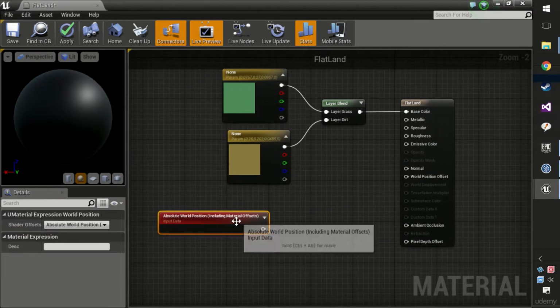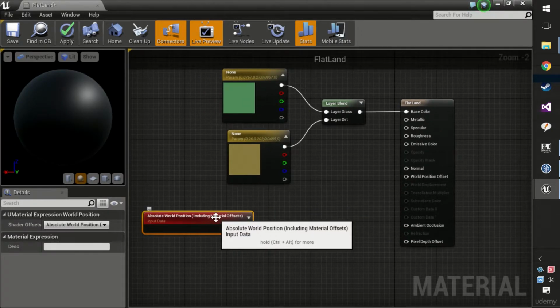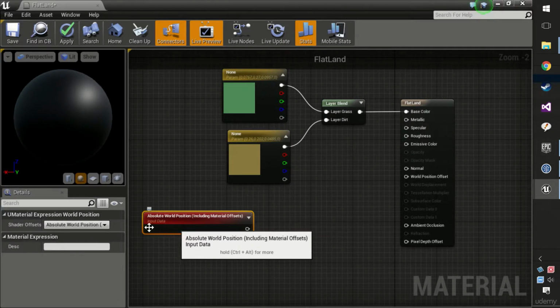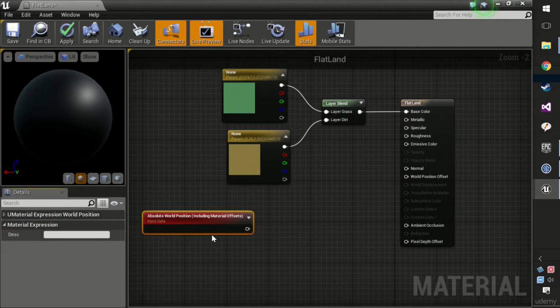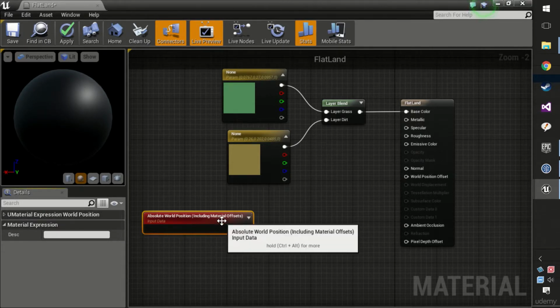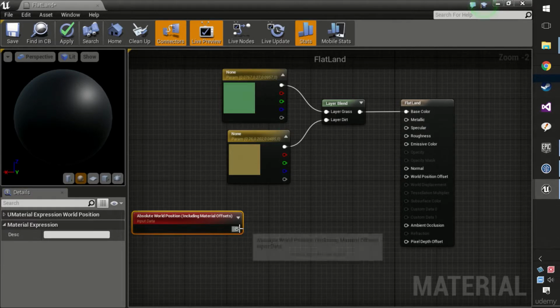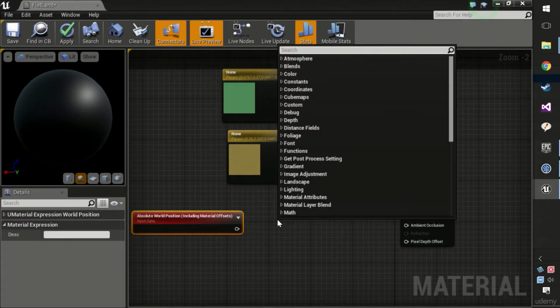Okay, and what that's going to tell us is it's going to give us a map of the world position from our viewpoint. Now, it doesn't actually matter whether it's the absolute world position or the camera relative world position, but it gives a vector to the surface at every point. That's the point, from where we're standing. Let me carry on, then explain in context how this works, all right?